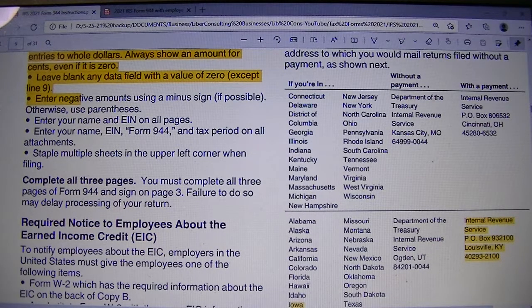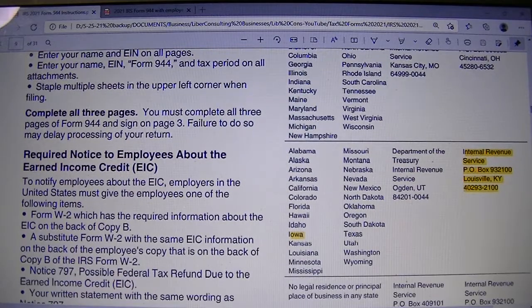But what I like to do is when I get to the address section, I like to grab a 9x12 envelope and put the address that I'm going to use on the envelope right away. And then I'll file the envelope in my business mail holder. And if I know that I'm going to work on multiple forms at the same time, then I will use a piece of paper and a clip to clip it to the envelope and put 944. That way I know that it is for 944.